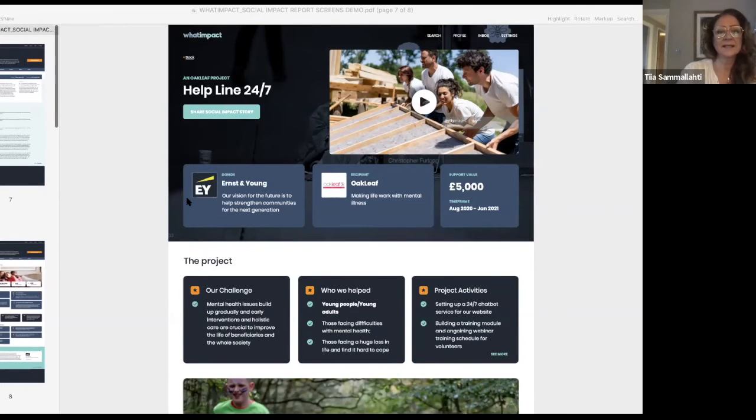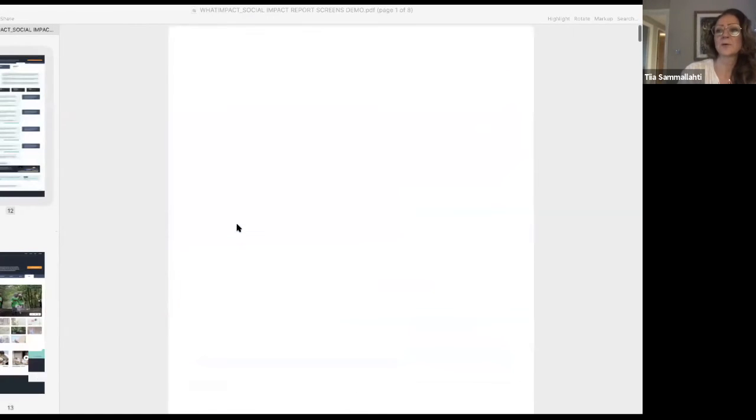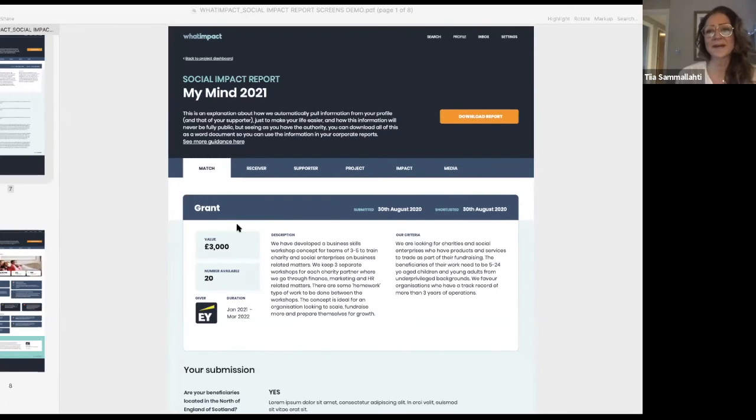So as Vidia said, lots of details are automatically pulled. This is now the basic structure of the report. And all these details, what has been the match, what were the resources given and with what conditions, who was the recipient, who was the organization who gave them, what was the project, are all automatically delivered. So when you start to fill in the impact report, this data comes automatically because this was the agreement.